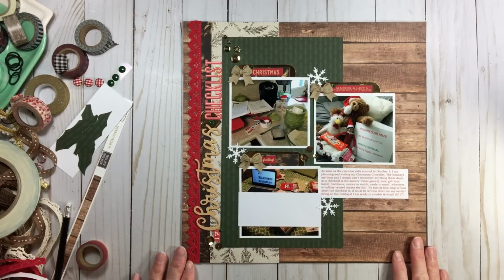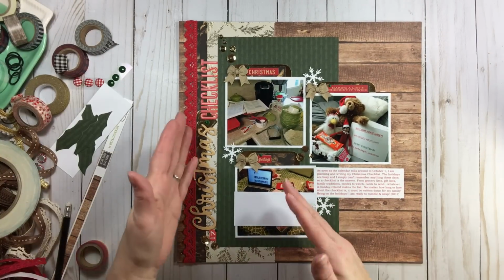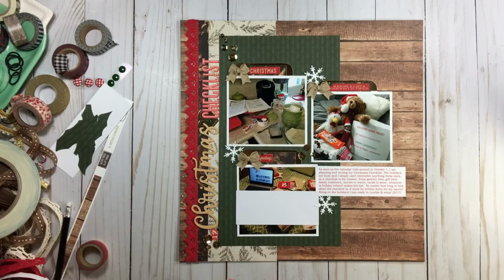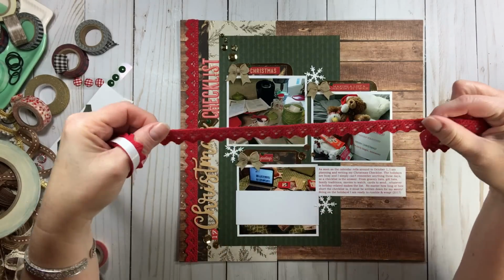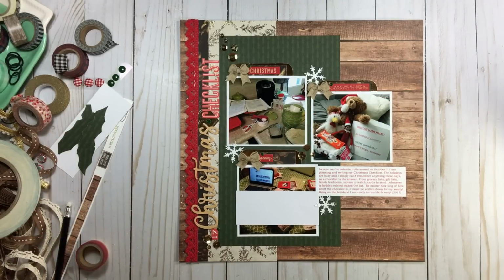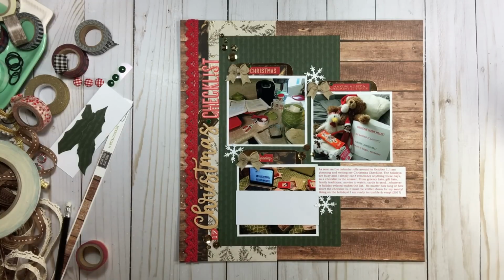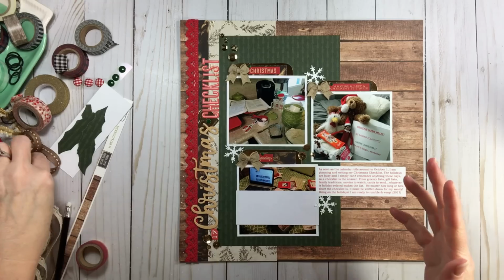Okay, so that is how I used ribbon on this page, and I love it because of what I had in my photos. I thought it looked really nice with that. And of course, who does not like crocheted red ribbon for the holidays? Is that not perfect? Yes. Okay, so now I wanted to say that I used and broke out some bling bling, some sequins on this page, and I wanted to say why I wanted to do that, and why you can use sequins.